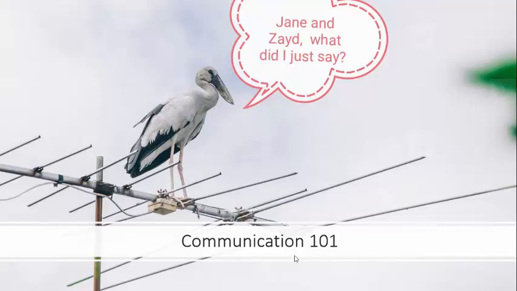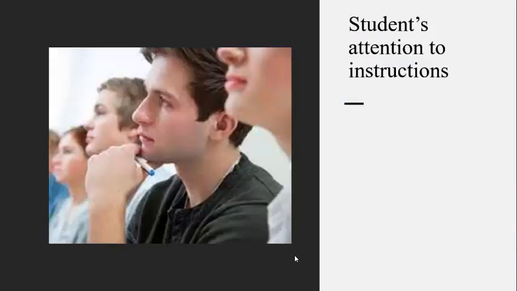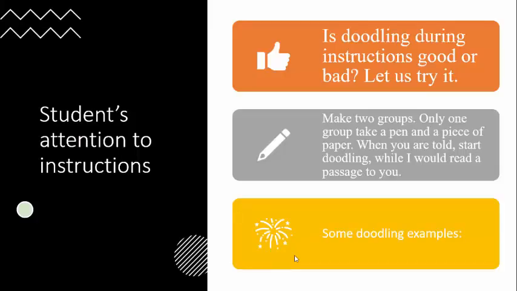Jane and Zaid, what did I say? So they're going to ask each other, what did he say? He said we built a tent in desert. Well, nothing to do with what you said. But that happens every day, all the time, within classrooms. So a student's attention to instructions is of paramount importance, and has to be there.